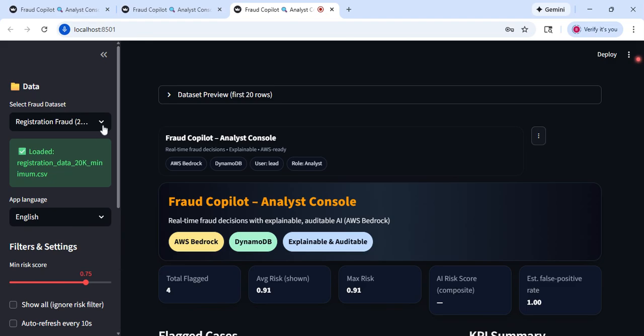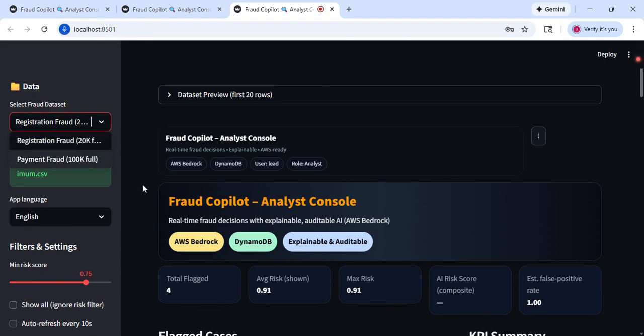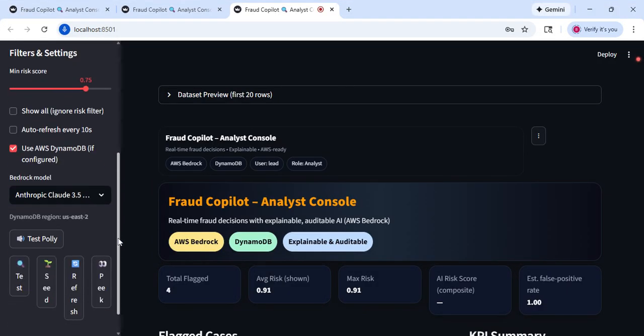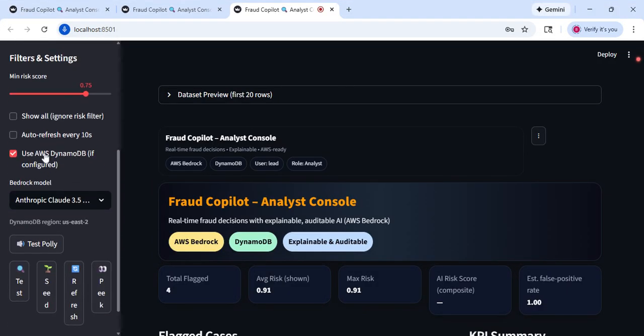So with the data sets you are seeing right now, these two data sets, I've downloaded them from AWS documents. I'm currently using these two data sets, and I have selected the use AWS Dynamo if configured option, like it's already configured. Without AWS configured, some of the functions wouldn't work.